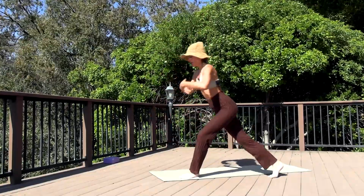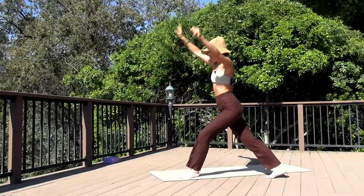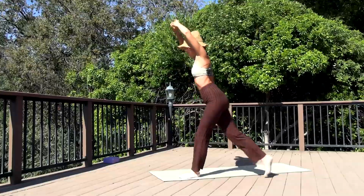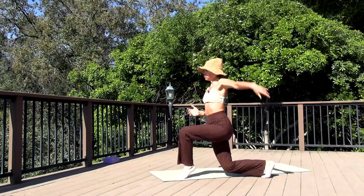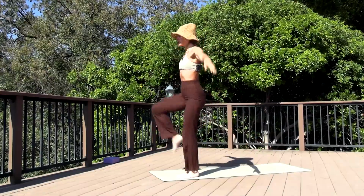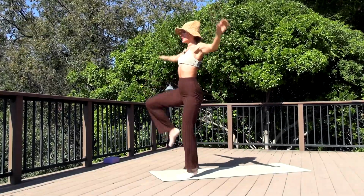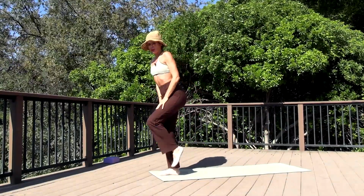1. Really focus on sticking it, just having that balance. 2. It's next level. 3, 4, 5, 6, 7, 8, 9, 10. Step onto the right leg.